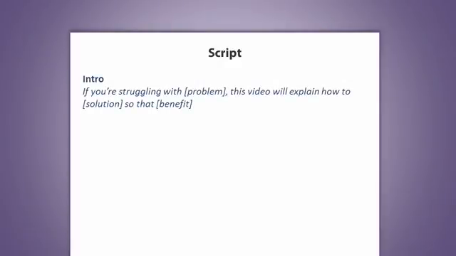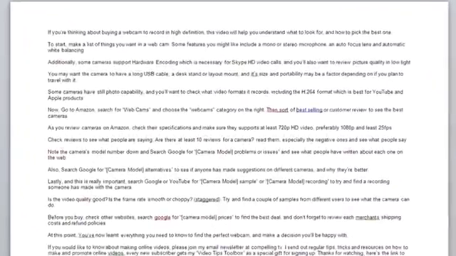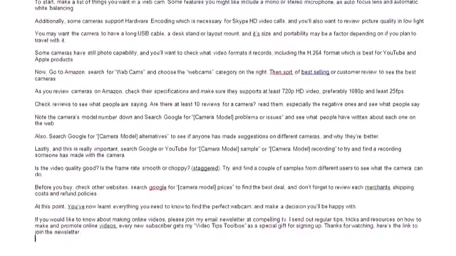First off, you want a short intro that states the problem the viewer may be having and explains how you're going to help them with this and why they should keep watching. Here's what I've come up with for my example. Next, just write a short, casual article in your own words that explains your solution to the problem. Here's my completed script, and at the end of this video, I'll show you where you can get this along with some other resources to help you.